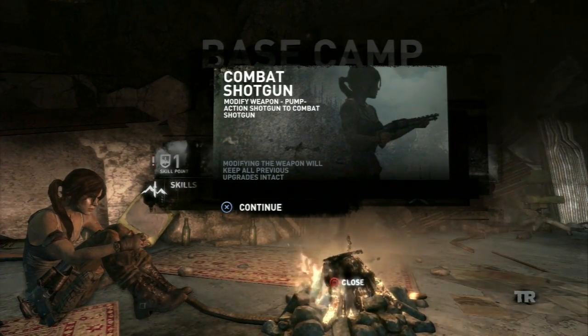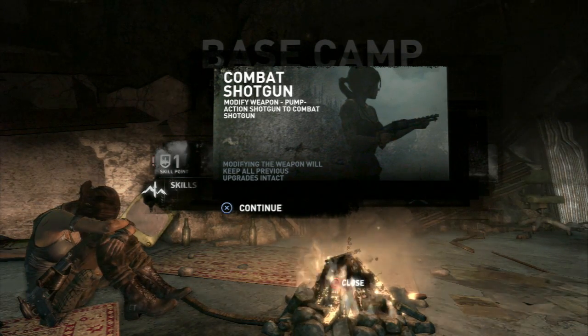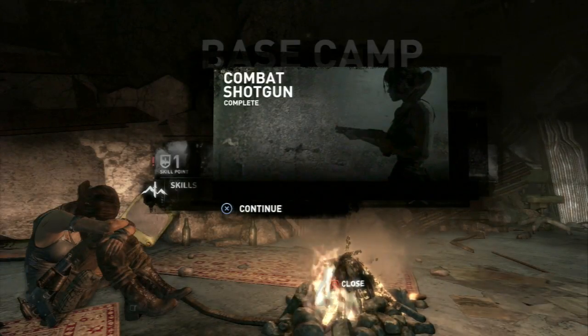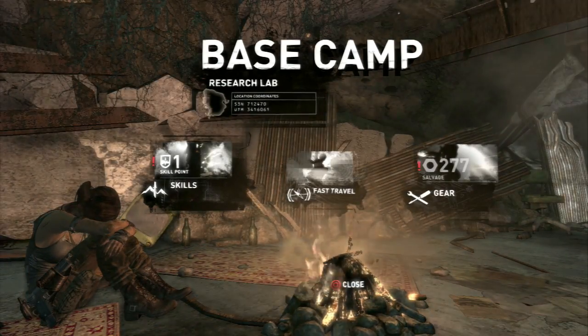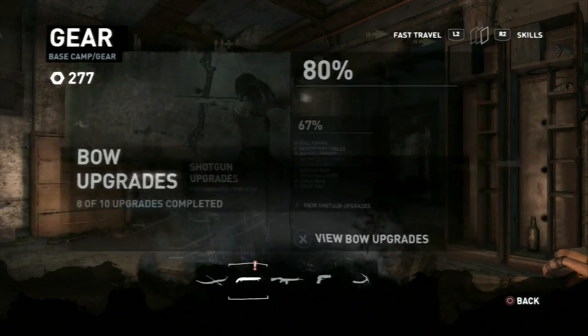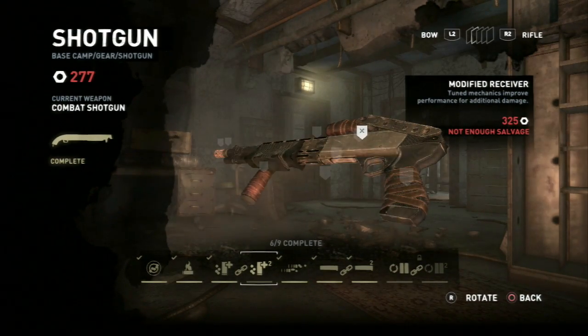Combat shotgun. Okay. So the pump action has been upgraded to a combat shotgun. I'm assuming this is some kind of auto shotgun. And less than 300 salvage. We probably won't be able to do any upgrades on this thing. Let's check out what we have access to.